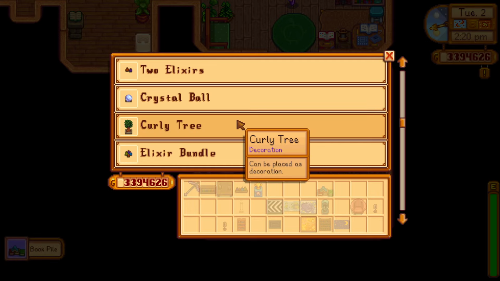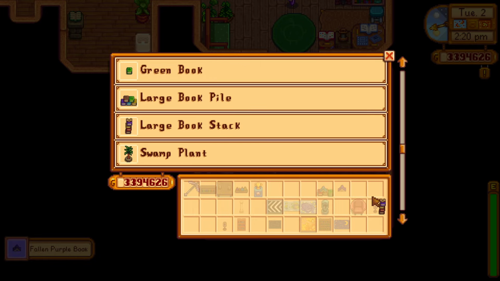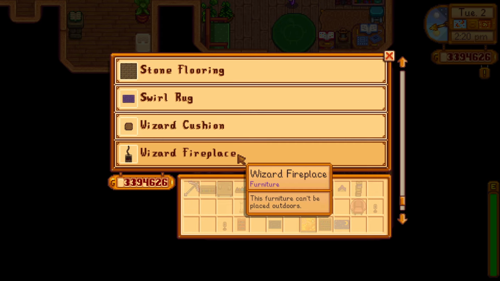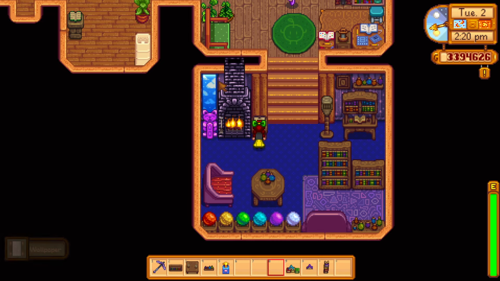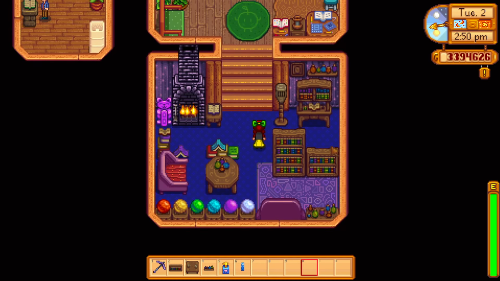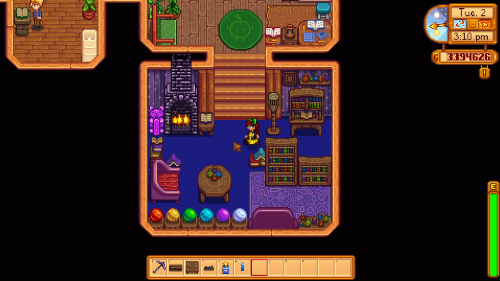Book piles. Book stacks. Random fallen book. Large book stack. See where we can cram these all in. Actually take that. Okay, and purple book. Pop it right on the floor there. I think we could do another book stack back here. Actually, let's see if I put... need something taller. There we go. Let me see that.